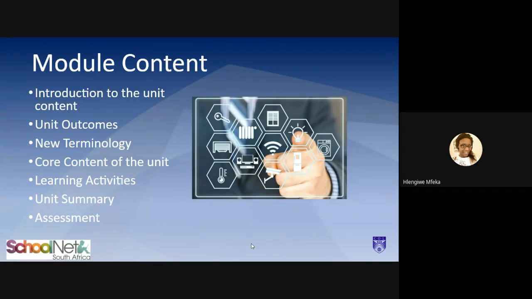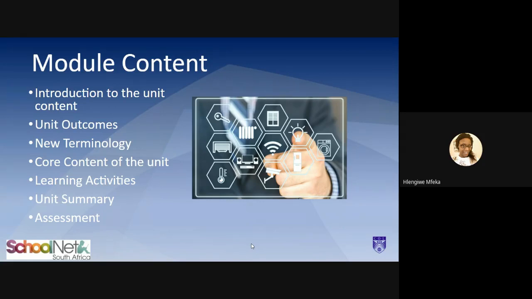Now, I would quickly share with you a quick overview of how the module content is structured. There is an introduction to the unit content. Each module has unit content as well as unit outcomes. You are introduced to new terminology.